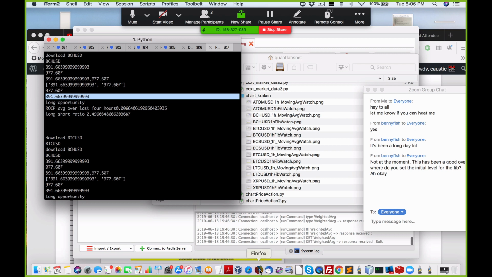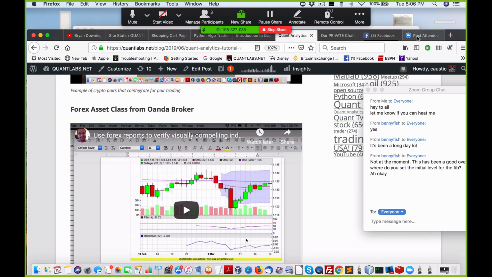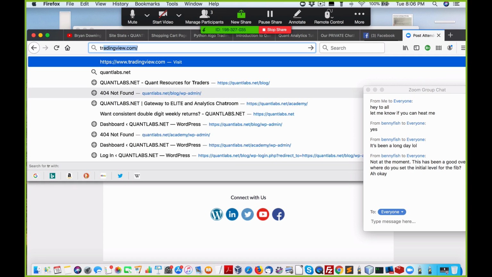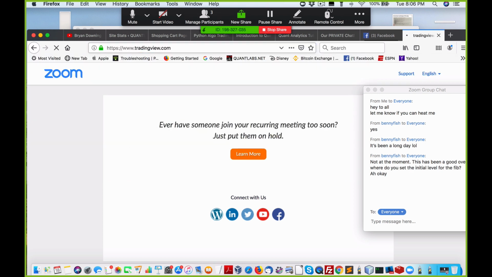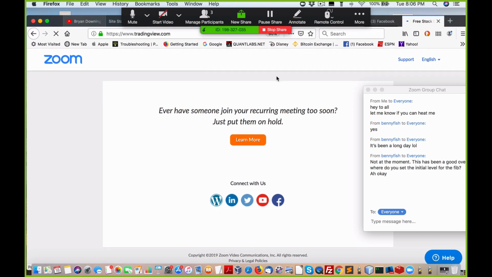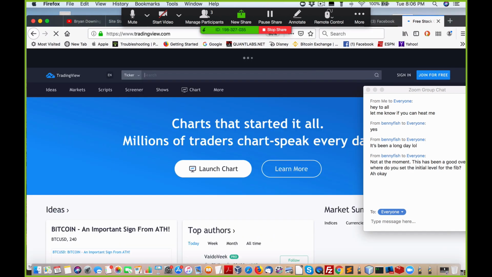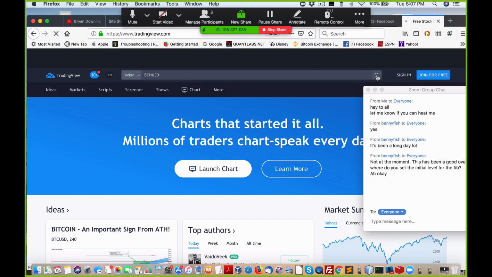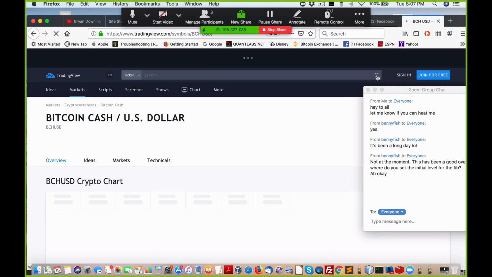So if I look at TradingView right now as an example, and I look at Bitcash against USD, you'll probably see that the price is moving. And I can use that again as a form of the Fibonacci levels for entries and exits. That's the powerful thing about it. And what I do is I automate all that. And now I have the capability quite down the line to automate it for the trades and then send out signals based around that. This is just one strategy that I'm using right now.